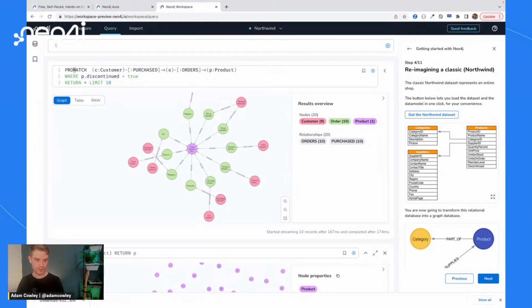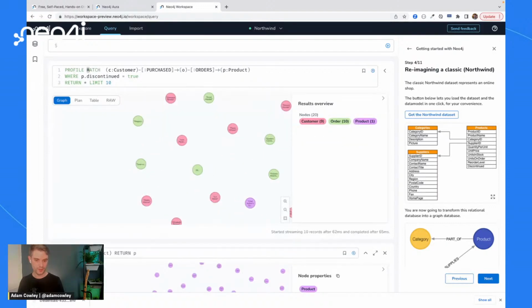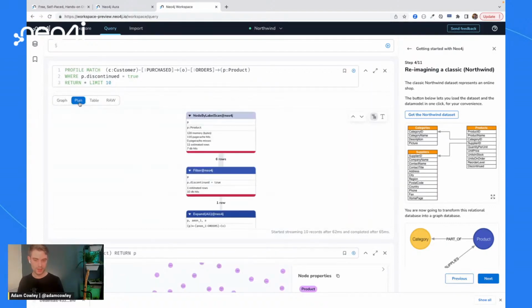So if I actually look at this query and I do a profile, I can see what the database is actually doing. If you recall earlier, I was talking about the way that we find anchor nodes and then expand from there. Interestingly, even though we've written the pattern going from the customer to the product, what Neo4j has decided is that the best place to start in that traversal is on the product itself.